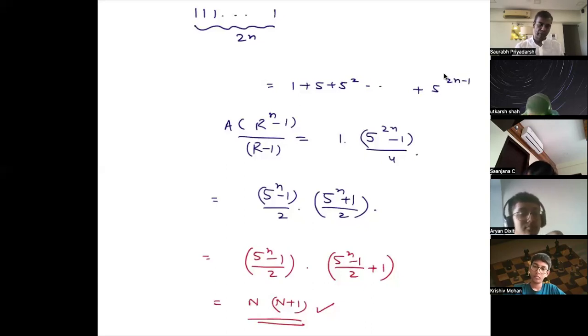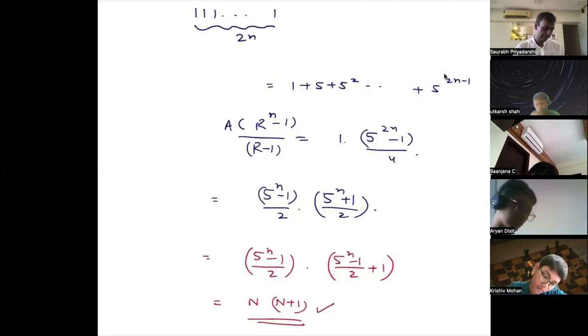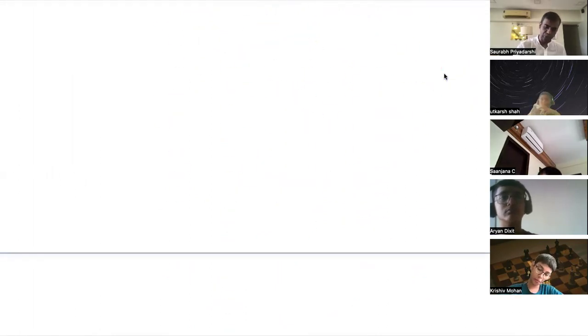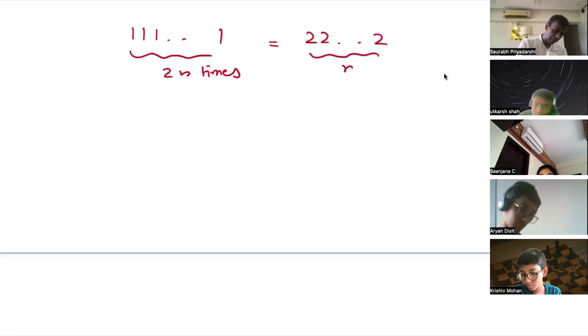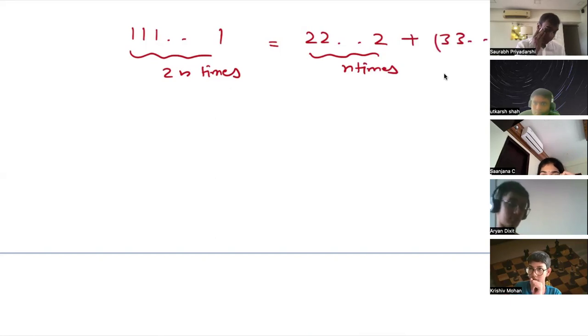These are called repunit numbers, repunits. Now, repetition of the unity. And the bases are, obviously, something we have already studied. So based on this only, I'm giving you one question on repunits: 1 1 1 1, 2n times, is equal to this. Again you have to prove, n times. For IOQM, you have to believe these are the questions that will always work for you.